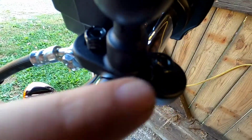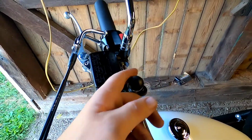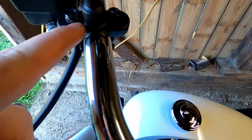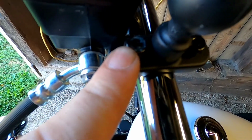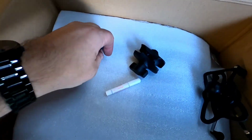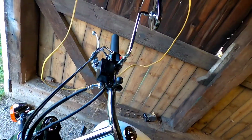Alright, so I got them tight. It's not going anywhere, it's super tight. It's an 11 millimeter. I couldn't get a socket on there because not enough room, but yeah, and I'll get the rest of it back on there. Oh, actually, before I do that, I'm gonna put the glue on there. I'm assuming you put it on here, or maybe it's for to glue these on, but I don't have enough threads showing to do that. I'm just gonna put a dab of glue on the top there, like I showed y'all.